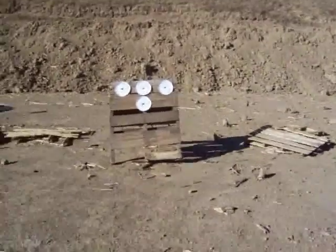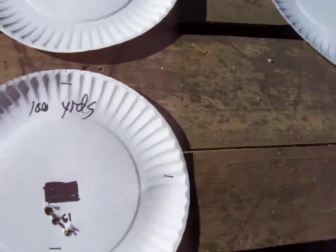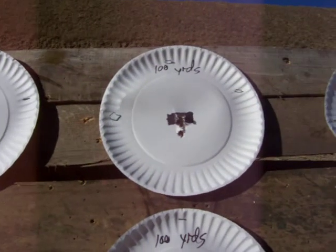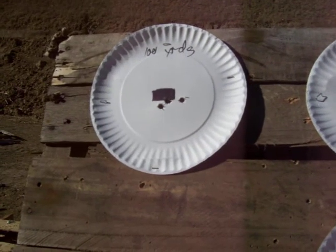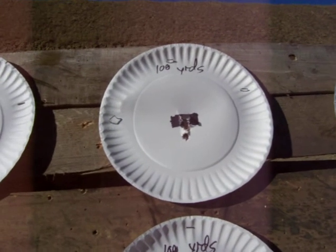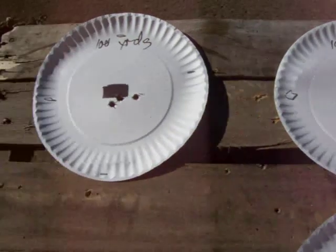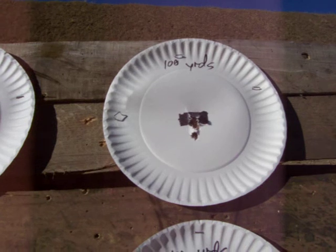Here are my targets — that's shot group one, labeled that way, and there's the first group you just saw. The second group is actually better than the first; I was moving around a little on the first one. The second one has some shots right in the middle and one a little bit low, coming in real close to 0.75 MOA at a hundred yards. That one's about an inch and that one's about an inch — not too bad for these CNR so far.